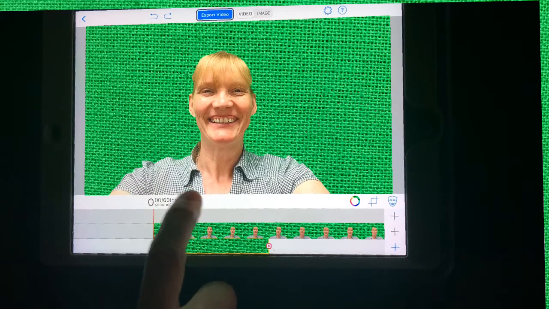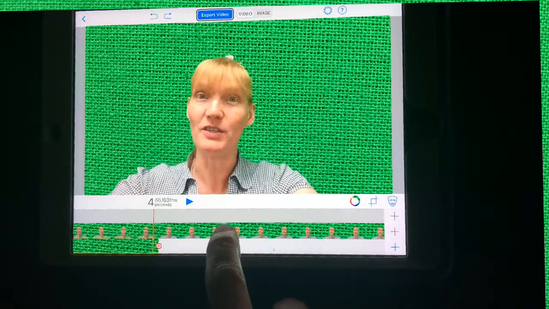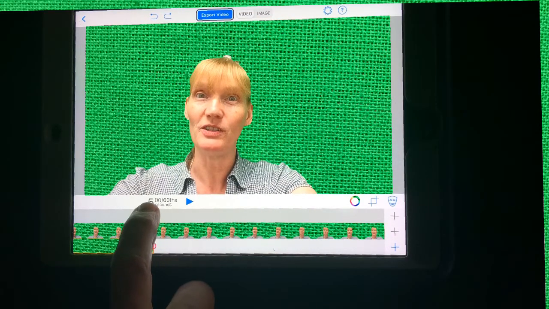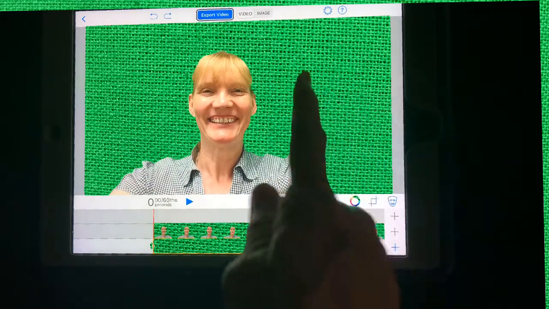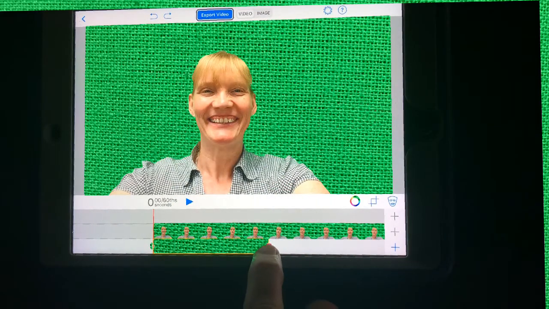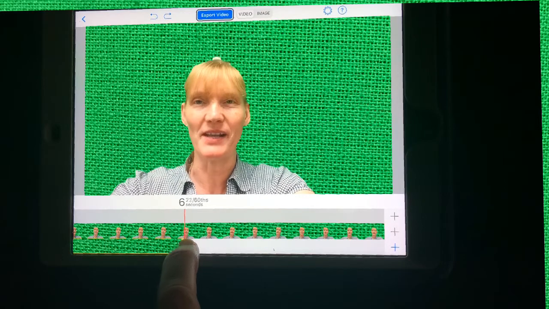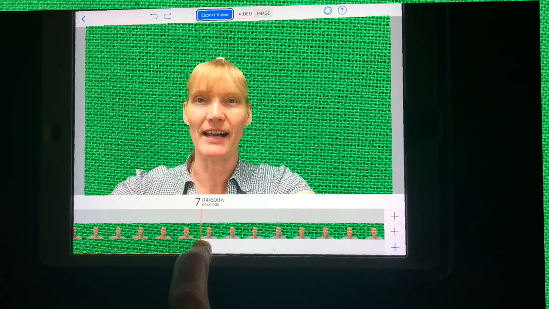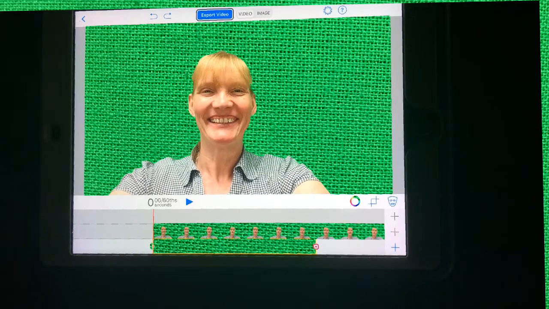Here's where your seconds show. It said I was about 7 seconds. If I scoot this over to the end of my background, I'm only at 5 seconds. But I really need to be at 7 for this to make sense. So I'm going to touch my background, this red box, and press it. And I can pull this until it's about 7 seconds. Then I can play it again and see, is that where I want to be? So I'm going to go back, just move the band in the beginning, play it again.